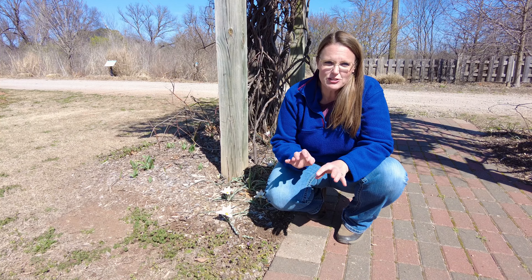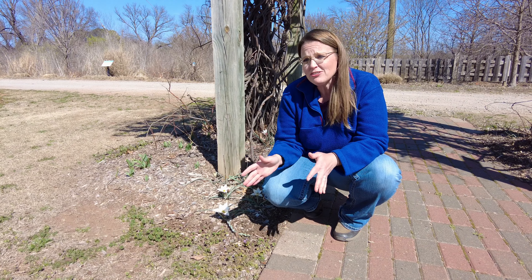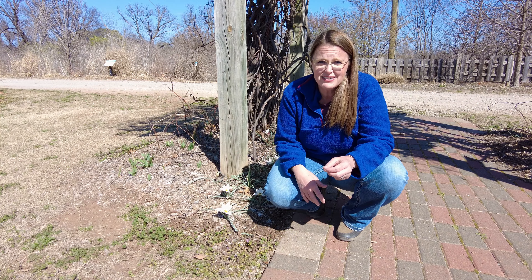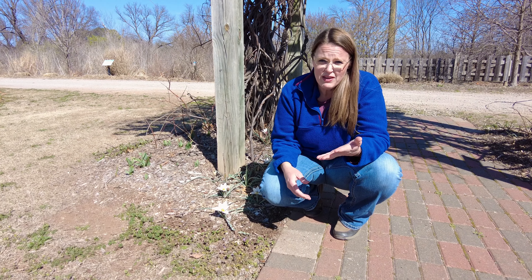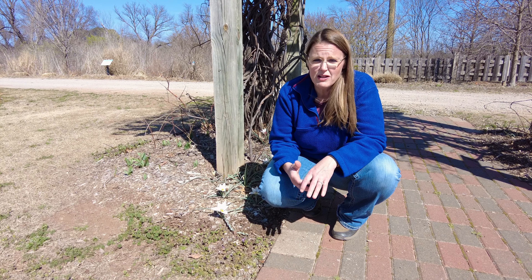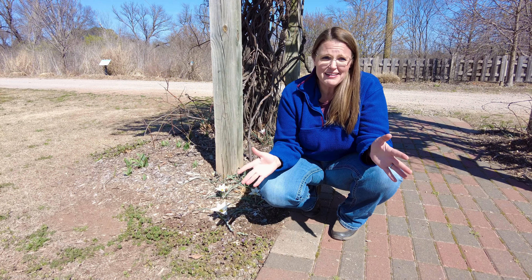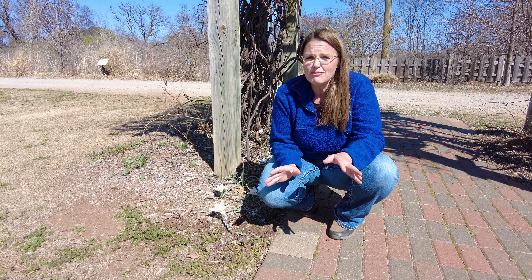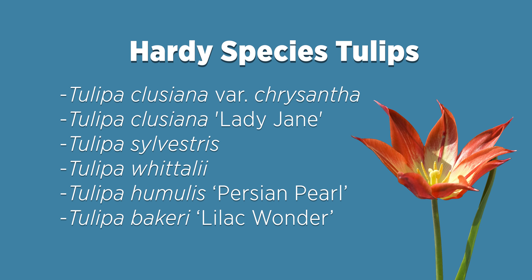I have to admit this is just a small demonstration, so take it for what it is. This isn't research or anything like that, and we also didn't protect any of these tulips. They have not been protected from wildlife that might have come in and dug some of these, although we haven't seen any signs of that. We've also had a lot of fluctuating temperatures over the last two seasons — in fact, some freeze damage noted on some of the flower buds because of late freezes. The area also gets a lot of traffic from mowers and people, so there are a number of factors that could have influenced why they maybe didn't return this year. However, if you do want to add some species tulips that have shown to return in Oklahoma gardens, check out this list.